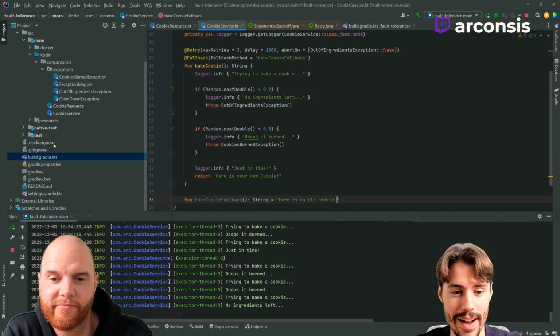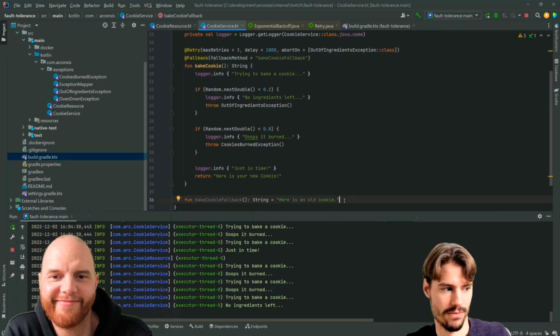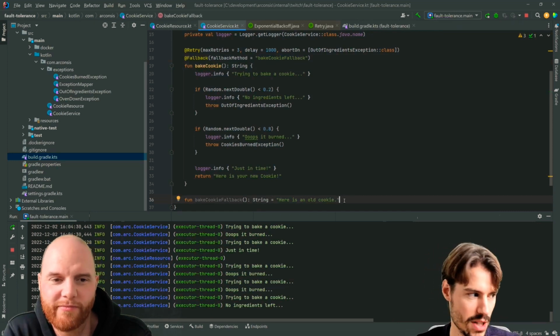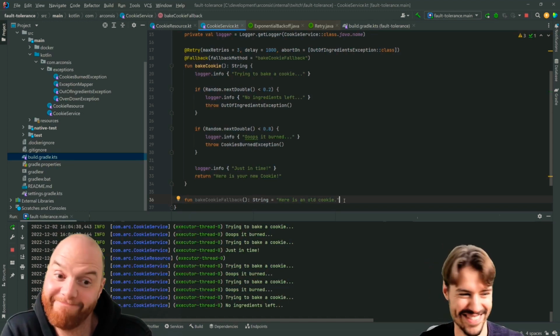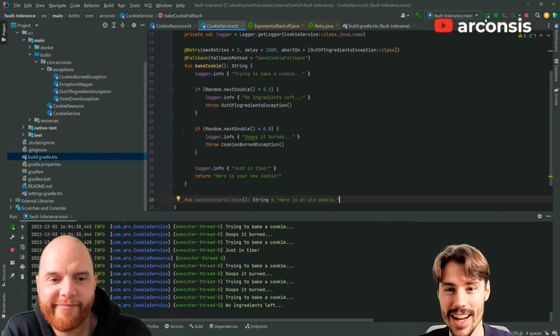So if we fail to bake a new cookie, then we just get an old cookie from storage and hand you the old cookie. I mean, it's better than no cookie, or a burnt cookie.